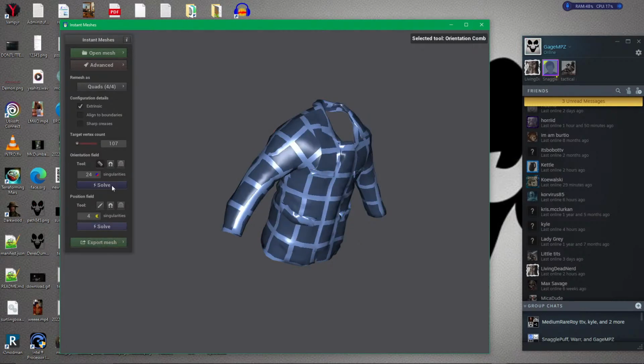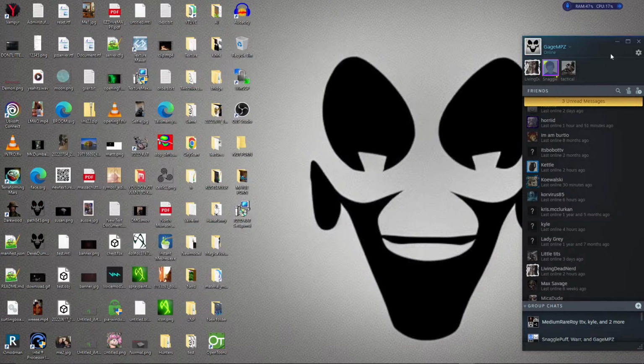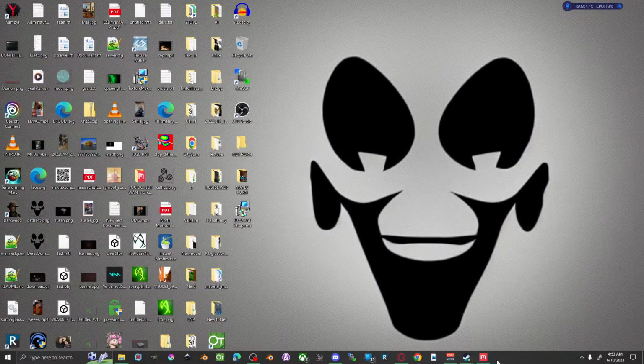Here, let's do that again. And then you can go and you can export the mesh. Oh, no, no, no. No, do not crash the PC right now. You know what? I'm not messing with this. But you get the idea. There's tons of stuff on here. I would definitely give that a try. Remesh. Okay. Back to what we were doing here.